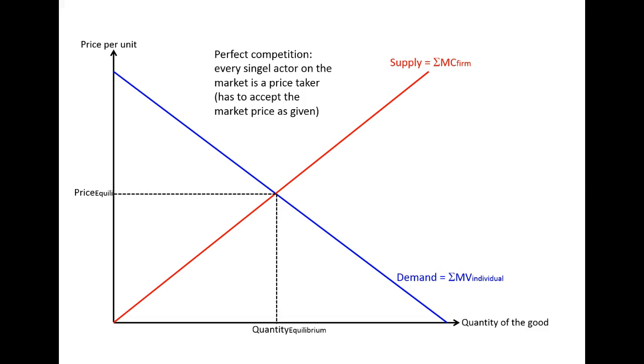And the equilibrium will be the situation here. As long as the marginal value on the market is higher than the marginal cost of producing the unit, we will be willing to consume, and therefore the producers will be willing to produce. But if we look at the next unit, you see that the marginal value for that unit is less than the marginal cost, so no one is willing to pay what that unit actually costs to produce, and therefore that one will not be produced or consumed. So the equilibrium will be at the intersection between the demand and the supply function.